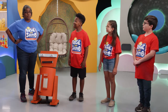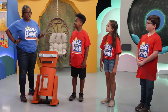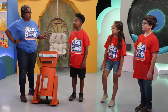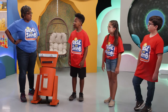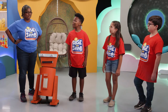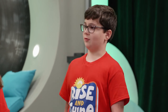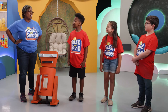So in thinking about this machine, this activity, what can you learn about working in a team from this activity? Like, what did you learn as it relates to life or learning or school or anything? Working together makes things easier. Working together makes everything better. Everything goes faster whenever you're working with multiple people. Work with you all forever.